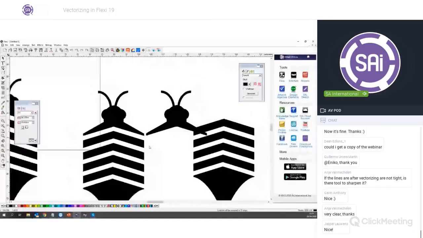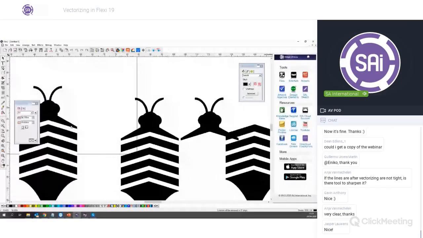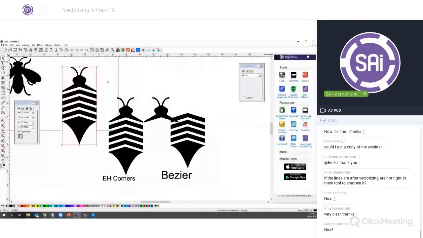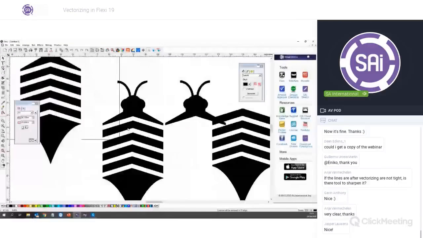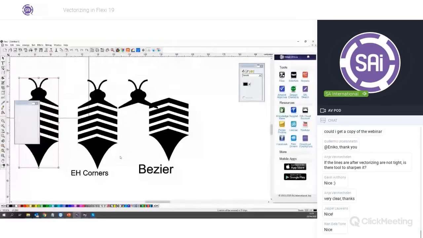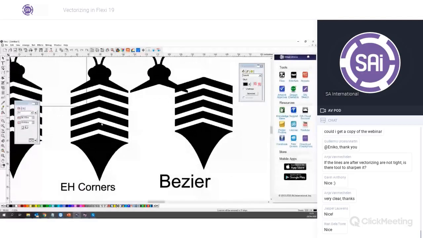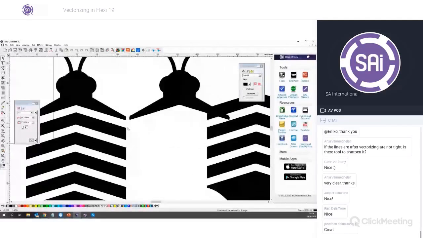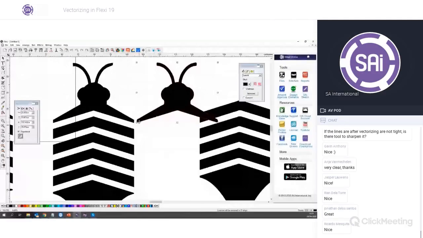So if you're having issues getting sharp corners, but you're using the Autotrace function, I suggest to use the enhanced corners function, and it will really reduce the amount of noise around the edges of your object. It will make your customers a lot happier, and it will make life easier for you and for your cutter, because straight lines are a lot easier than rounded lines like this.